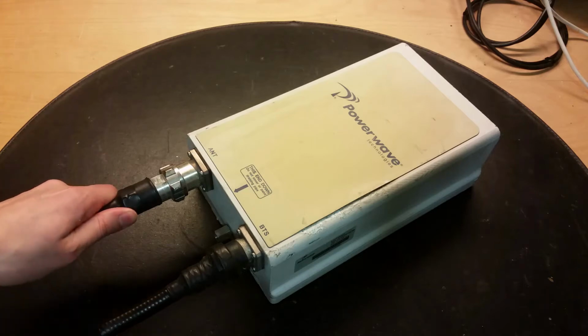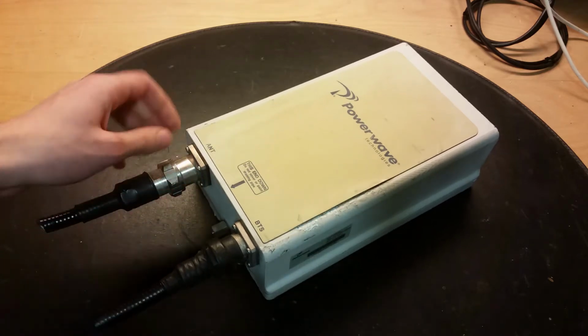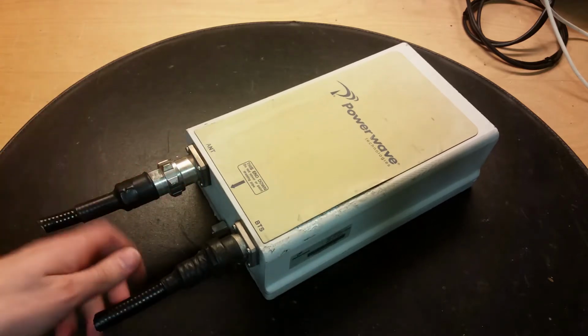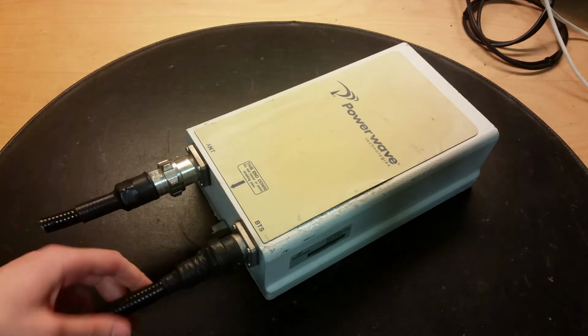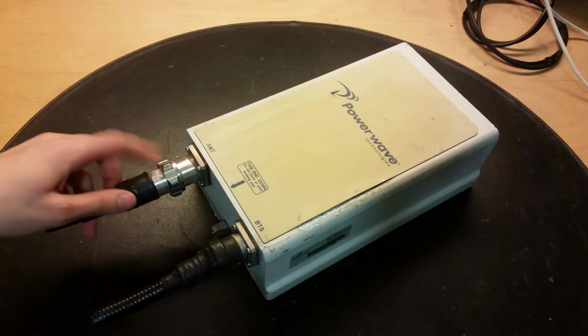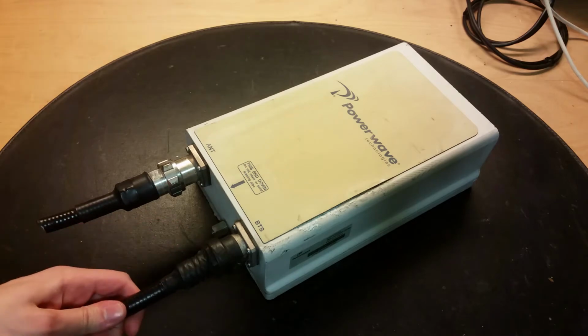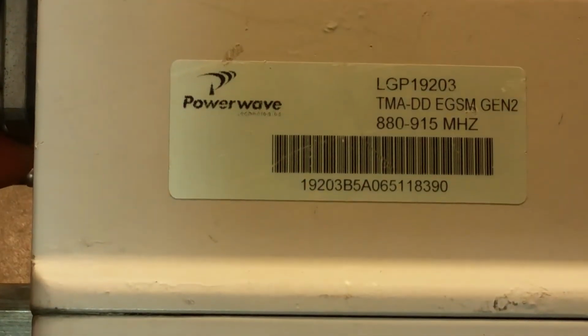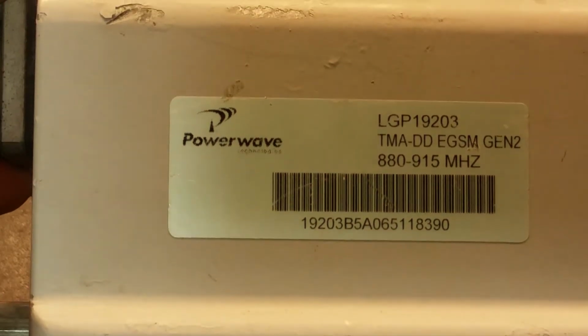Let's do a teardown of this PowerWave dual duplex GSM. These units are up in the antennas. The antenna is connected here, and this one goes down to the base transceiver station. I have removed this self-amalgamating tape. This tape is still on this connector here. Here you can see some information, 880 to 915 megahertz.